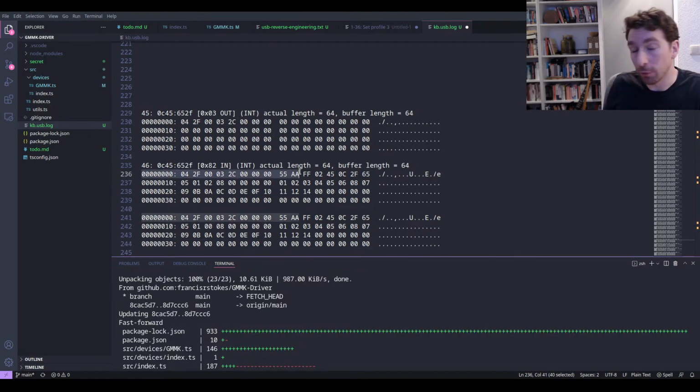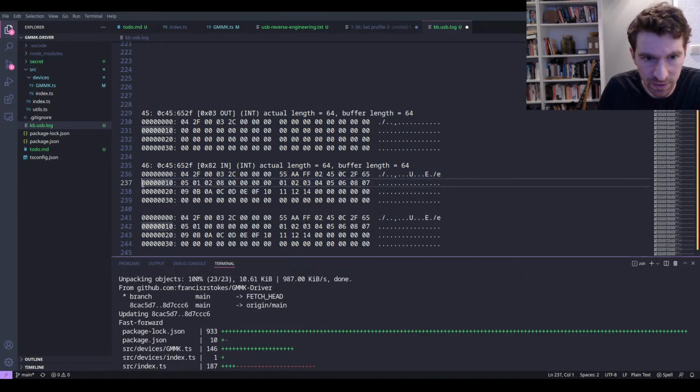What we're really looking for here is 1 or 2 bytes to be different, because that 1 or 2 bytes somewhere should encode the profile number. I think, right? We're changing profile. We're telling the keyboard we're going to a new profile, so we would expect that somewhere in this there's going to be something that says this is profile 2 or this is profile 1. So these look the same so far. Oh, something's different here. All right, so here's already 1 byte that's different. This one's 2. So, oh wait, this is the.